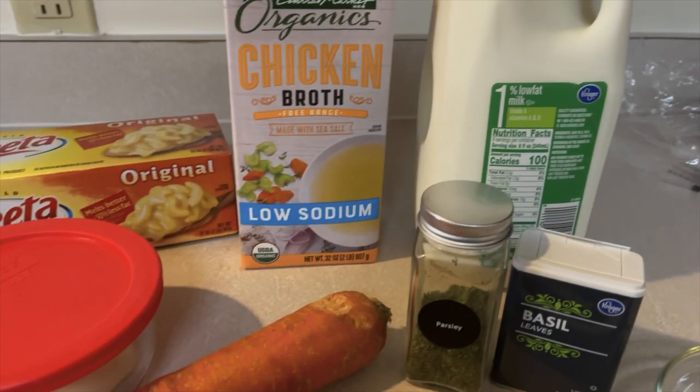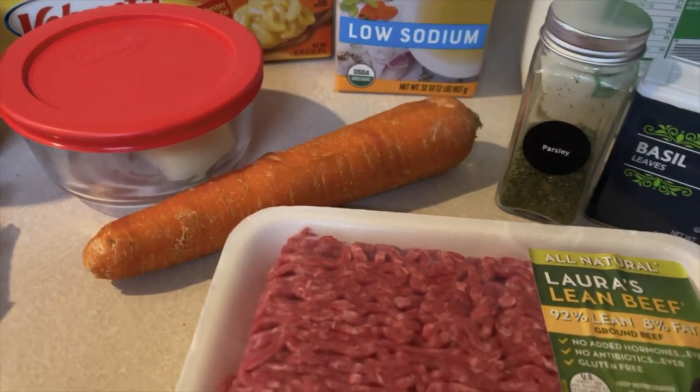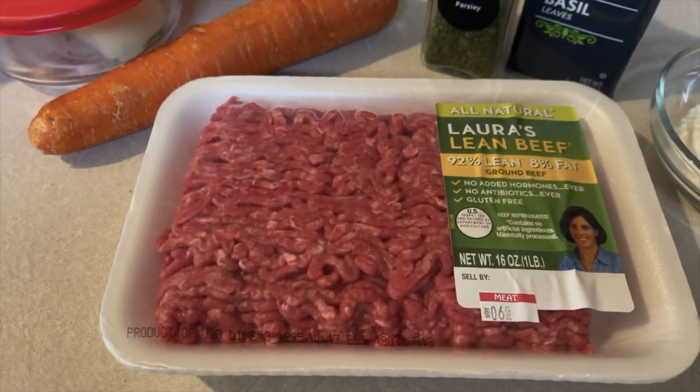You are going to cook up the ground beef and make the roux about an hour before your 6 hours is up. Throw it in there and then put the lid back on for another hour.